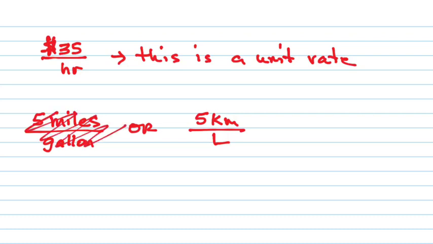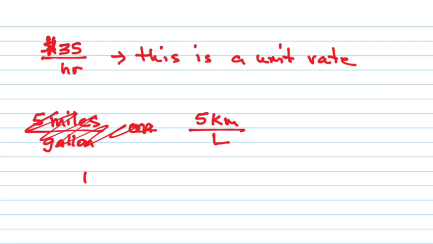So let's just go ahead and do liters. So 5 kilometers per liter. Is this a unit rate? Yeah. And how can you tell that it's a unit rate? Because it's 1 liter in the bottom, right? What if it was 2 liters in the bottom? Is it a unit rate now? No. All right? So really simple idea. In order to be a unit rate, it needs to have a what at the bottom?